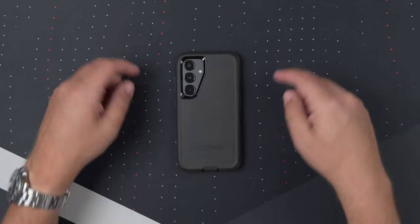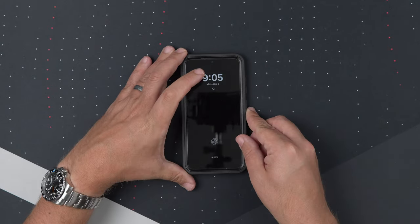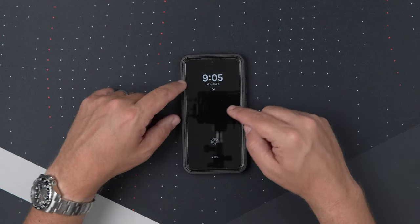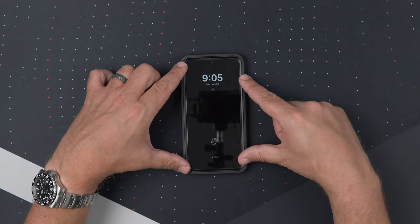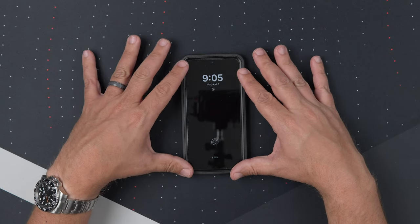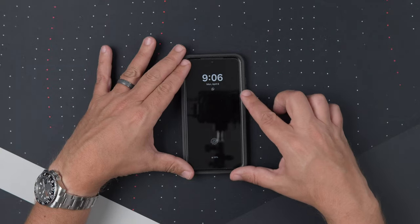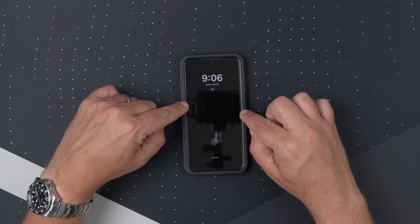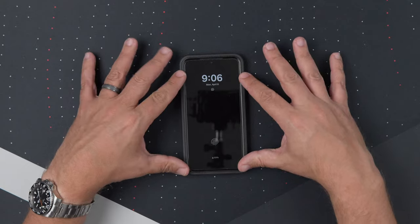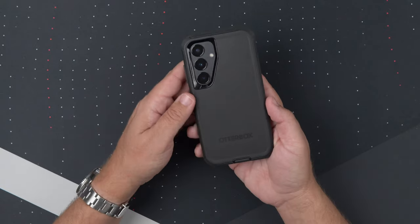So now let's go ahead and do the wobble test. Face down — there's no shaking going on at all. If I go back down — really no shaking either. It does show a little in the reflection, but it's not really moving. When I'm pushing it, it's just barely wobbling but not shaking. If I push on it, it's not literally moving at all. It definitely passes my wobble test with flying colors.